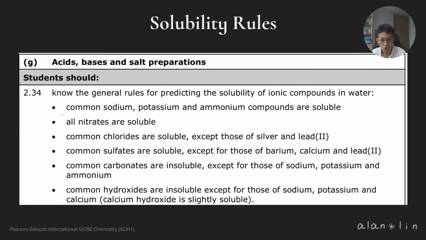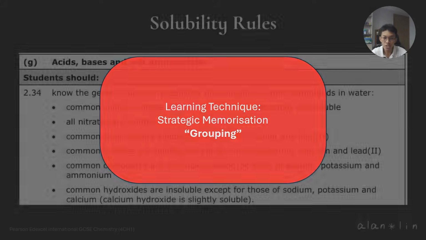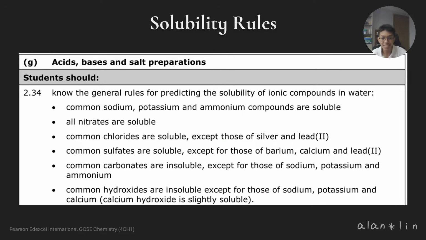So I want to take this opportunity to teach you a study technique that will help you memorize strategically. And I like to call it grouping. And it's basically what the name suggests. Grouping means you're looking for patterns, similarities, and connections in different pieces of information, and you are forming groups or chunks of information based on those connections and similarities. So what we're going to do is carefully study this list, and convert that into groups and into something that is more memorable and easier to tackle and easier to learn.